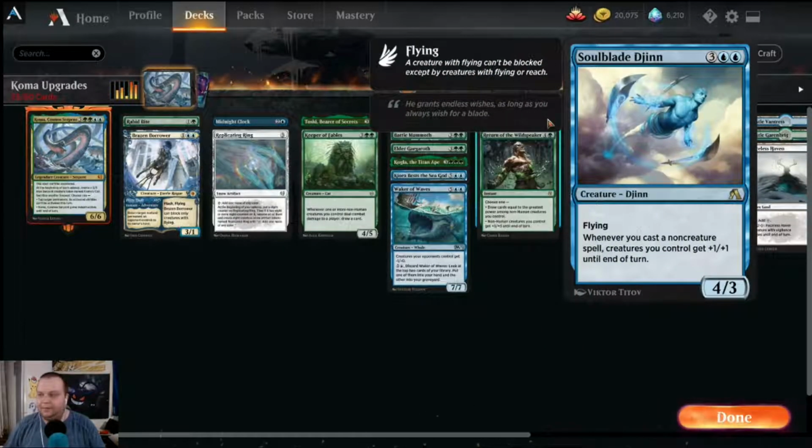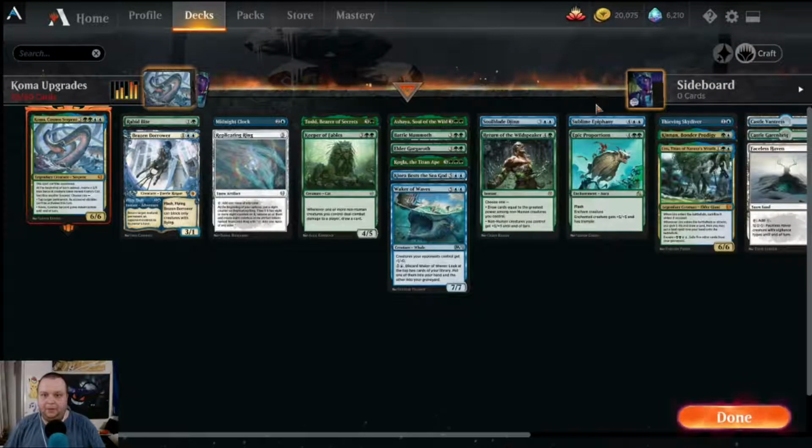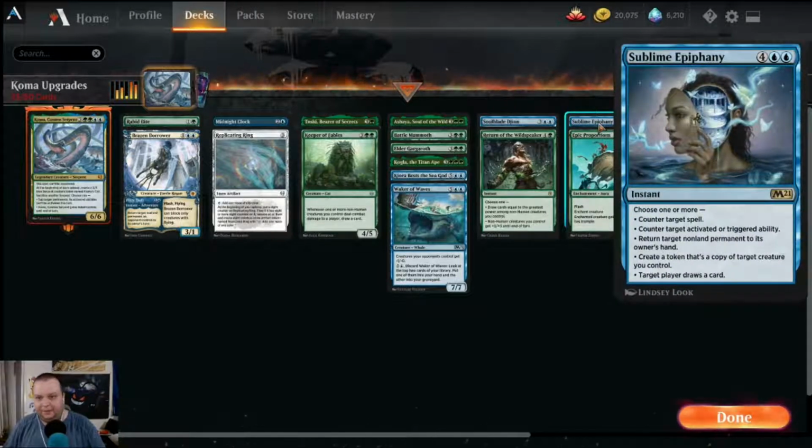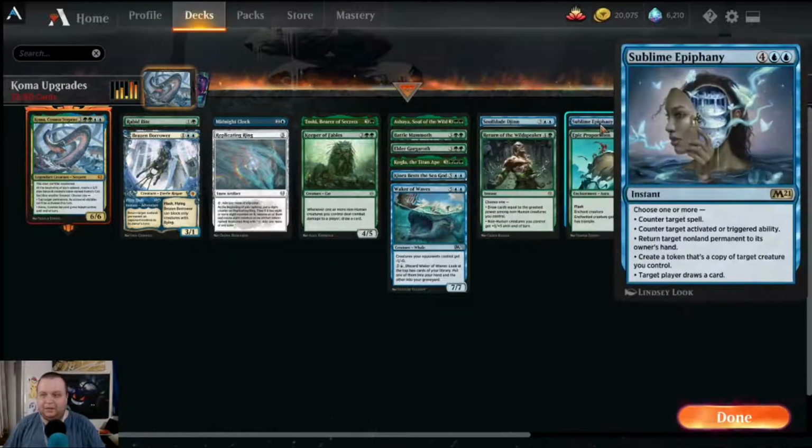I would replace the rare of Soul Blade Djinn with a Return of the Wild Speaker. This is maybe a one-shot +3/+3, but the fact that it draws you cards if you cast it on that aspect and have Koma out, that's 6 cards minimum. With other things, it could be bigger. I would put a Sublime Epiphany in and take out the Epic Proportions. Yeah, this is nice to get damage in, but you can get damage in with this as well, and it's just so much more versatile and does so many things.